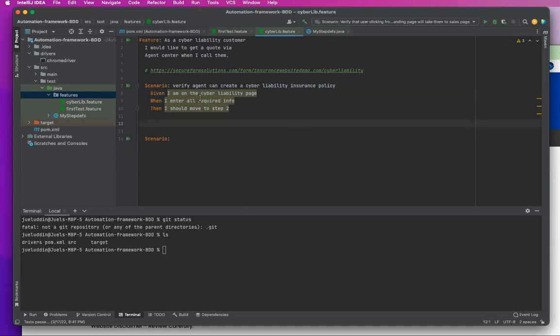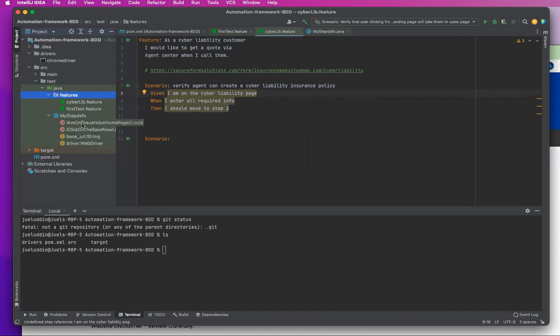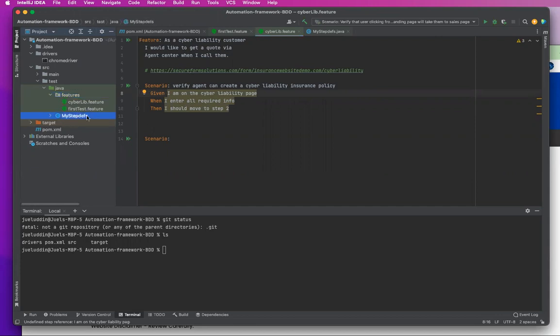Now, if I want to create a step definition, I need to see what I can reuse already and what's there for me to use. So now I know that my step definition folder has these steps, but I would like to create another step definition. So this should be inside of step def so that I can have more than just a single one.